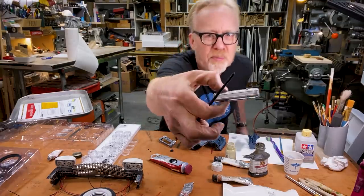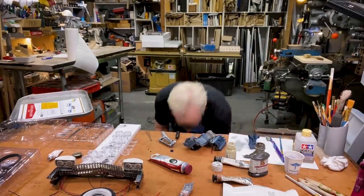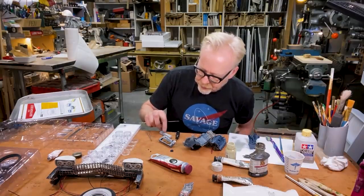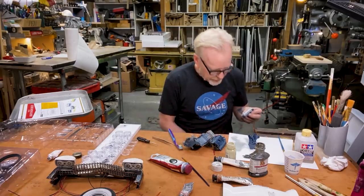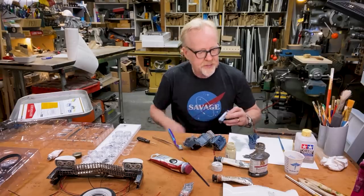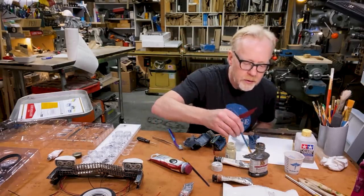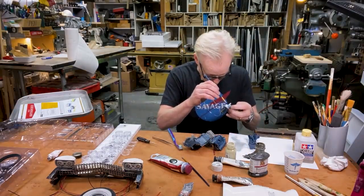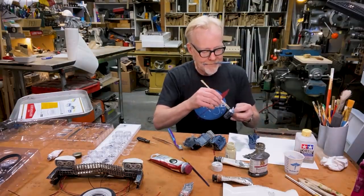So here is my rub and buff cylinder head. That's the great thing about rub and buff too, it sets really quickly. Oh, that's great. And then let's get some more terpenoid on there and do some more black into the corners. And a big bushy wash around.